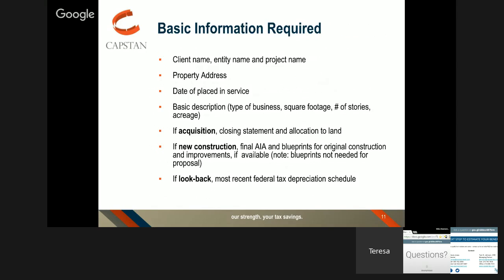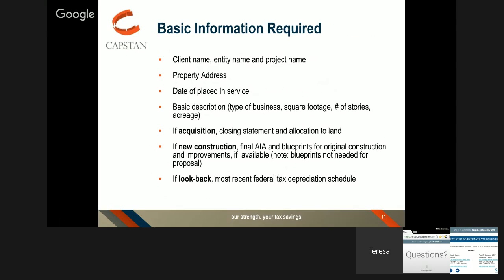It would include all the costs by breakout of category, like electrical, mechanical, concrete, and any change orders would be included on that. And then in addition to that, we would need to know what soft costs you would include. And soft costs would be all the things like permitting and engineering and architects and those kinds of costs. We also like to see blueprints, but we don't need those until you've engaged us. We don't need them at the time of proposal.